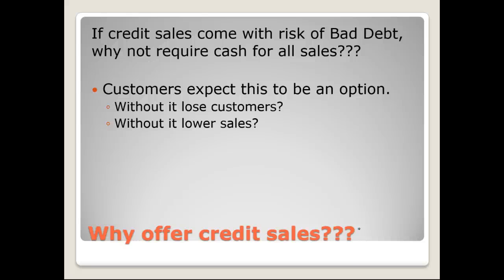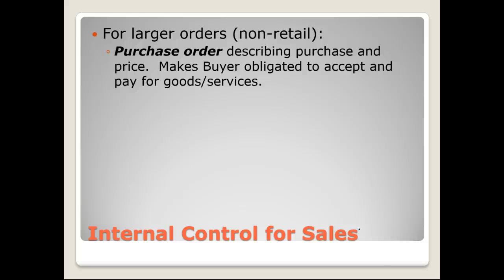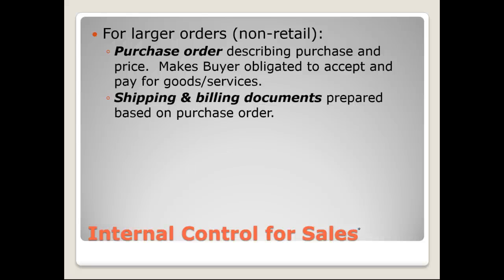To try to control for the risk of bad debt, we want to have internal control ideas. So if you are a company that generally sells to other businesses, you're going to issue purchase orders. It's going to be a specific document that labels exactly how much of each unit is being purchased, exactly what the price is being agreed to, exactly what the payment terms will be, so that is all done before the order is filled. There are also going to be shipping and billing documents to make sure that they exactly match the purchase order, or if there are any changes from the purchase order, exactly what that is.